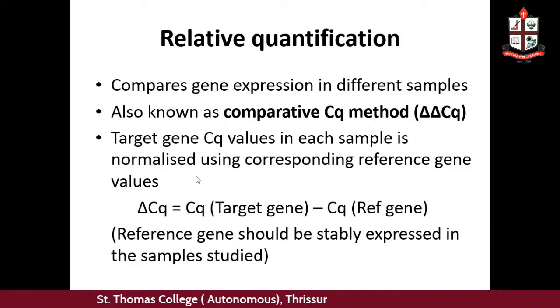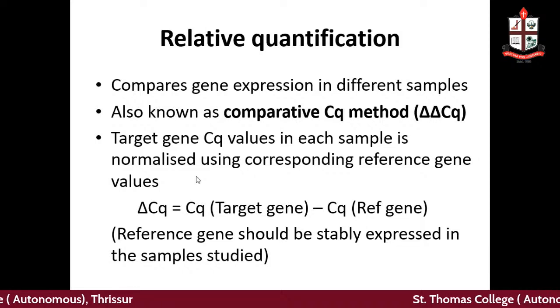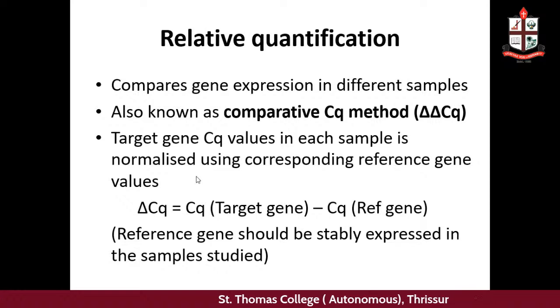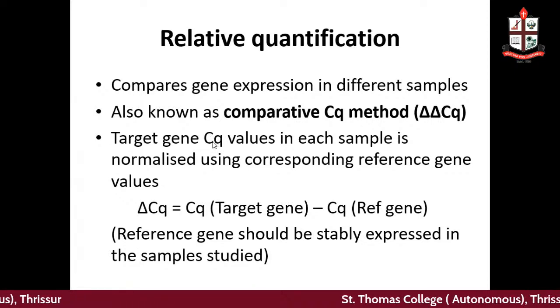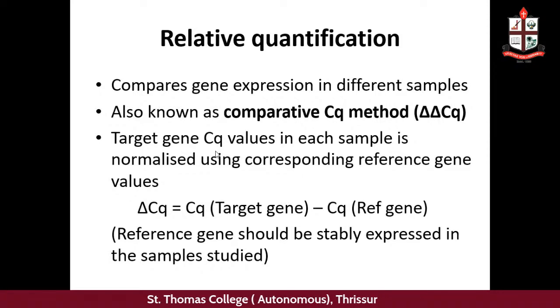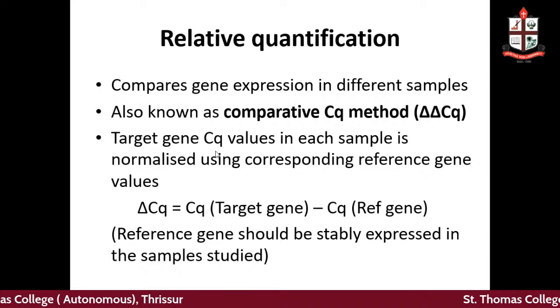And the reference gene should be stable in response to the treatment. Whatever treatment that we are giving, this reference gene expression should not be affected by that particular treatment. That's very important. So here we will be generating Cq values for the target gene as well as the reference gene. And we will be generating Cq values from control sample as well as the treated samples.